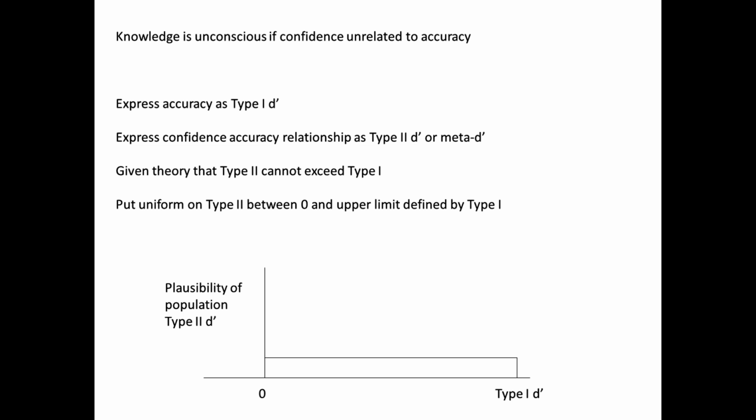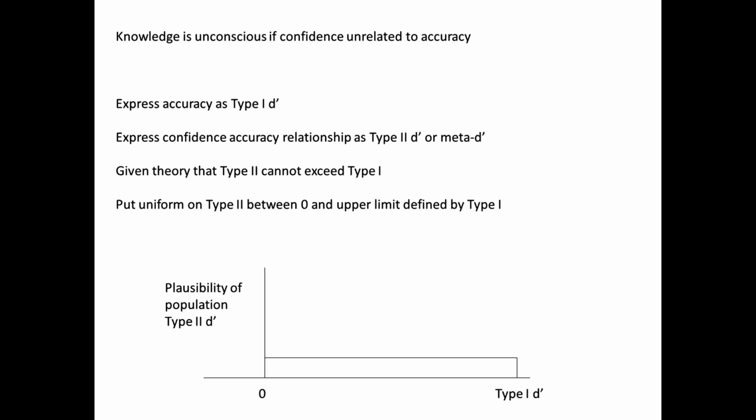Now, in the case of the relationship between confidence and accuracy, there are theoretical or statistical results we can use to help us with the modelling. Now, in terms of the person's accuracy on a task, say a perceptual task or a memory task, is it old or new, present or absent, you can express their accuracy with d prime in signal detection theory. And we can call this type 1 d prime. Type 1 meaning it's about the world. So you're saying, in the world, was the light shining or not shining? Was that stimulus presented or wasn't it presented? Old or new? Okay. So we call that type 1 d prime.